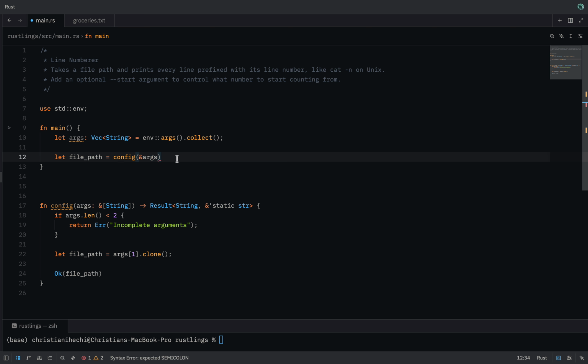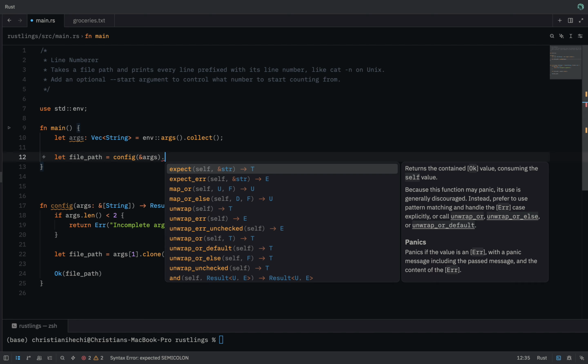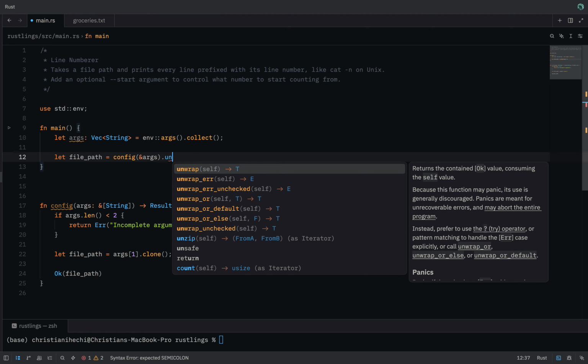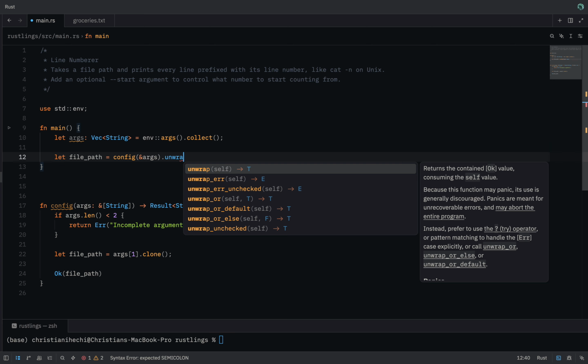So there are methods for this, but because we want to handle the error properly without terminating the program like panic, we use unwrap. As the name implies, it unwraps whatever it gets because it comes like a package.